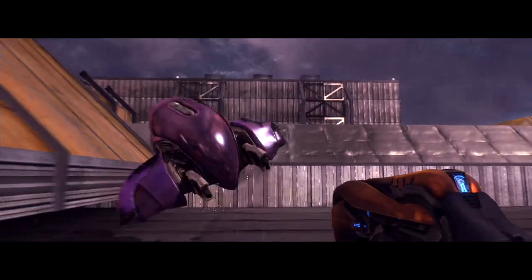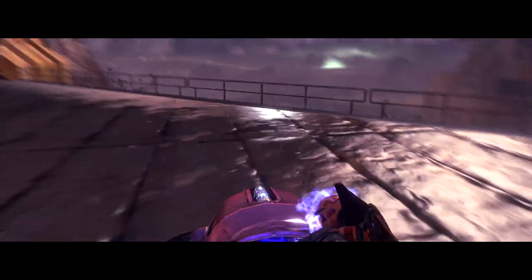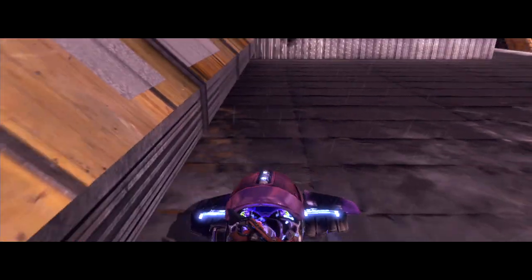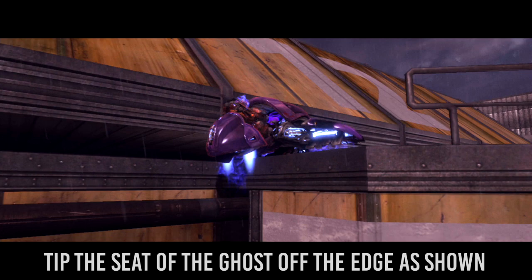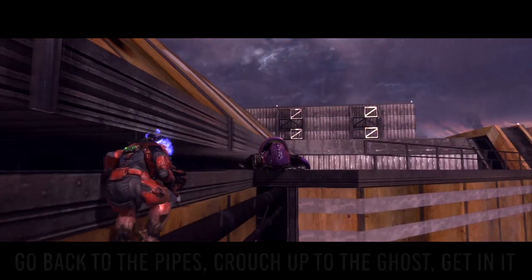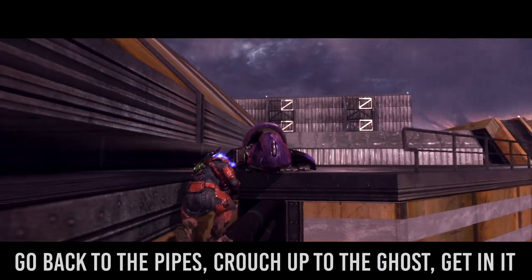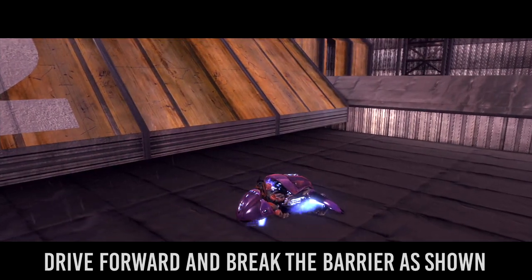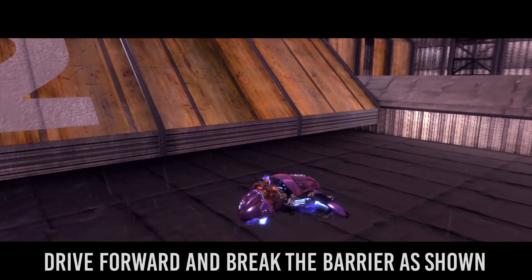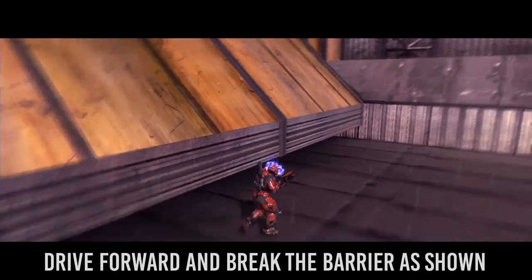Which is a huge deal with any barrier break, whether it be for vehicles or spawning. Now you're going to want to tip the seat of the ghost off the edge, just like is shown. Then you're going to get out, get on that left side, then drop back down to the pipes, crouch up to the ghost, because you don't want to be hitting the barrier at all, and then drive forward, and then break the map. Bam!